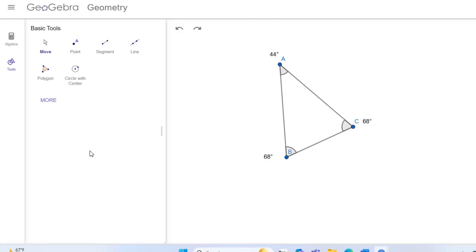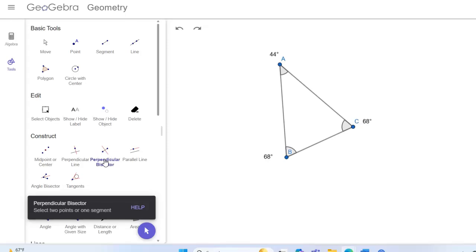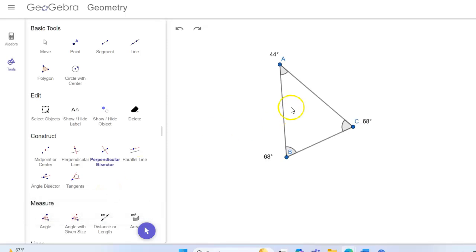Another thing we can do with an isosceles triangle is find the height of the triangle, and we do that by measuring the distance between the base and the tip of our triangle by using a perpendicular bisector tool. So we select that, and we are going to bisect our triangle by selecting 2 points or one line segment. So I'm actually going to just choose this line segment, and it's going to bisect my triangle, which means divide it into 2 spots.